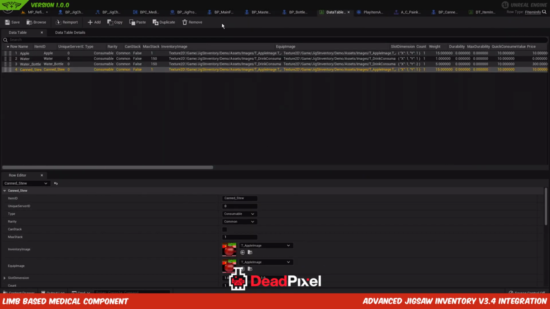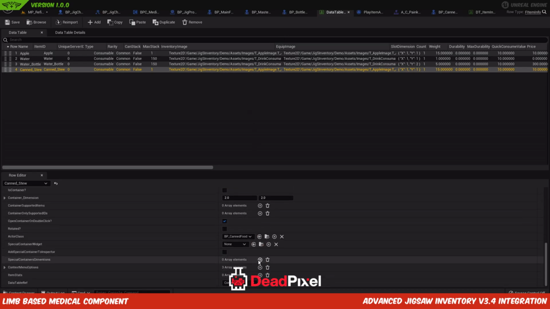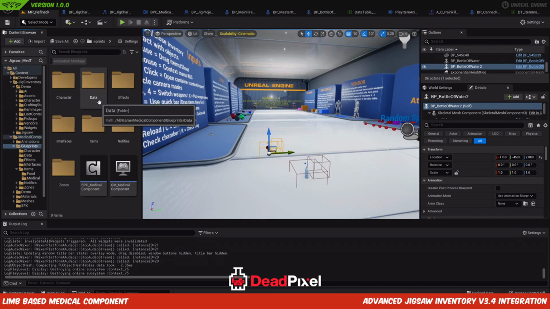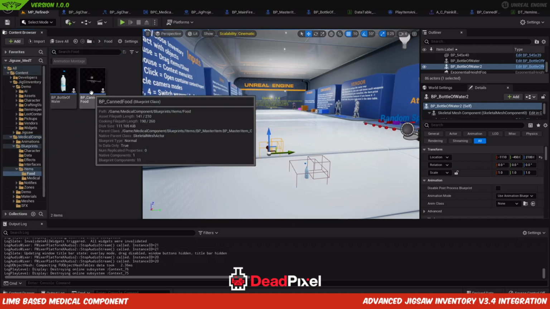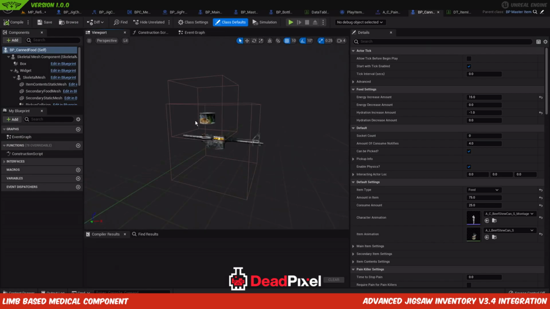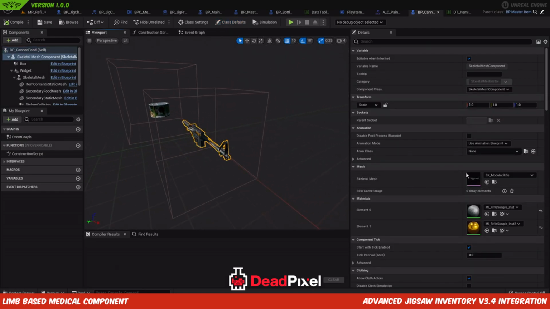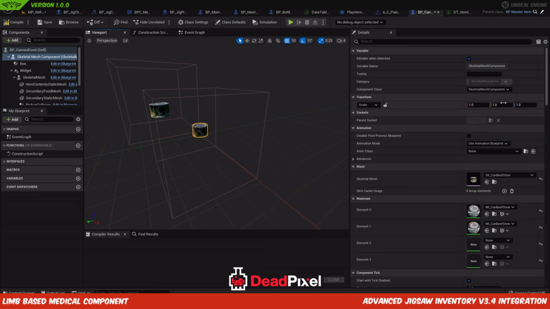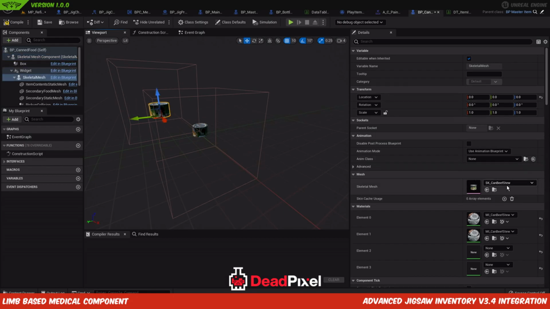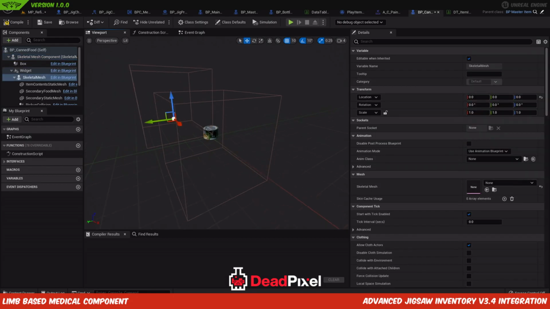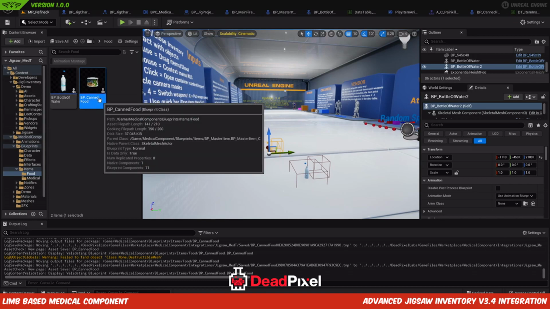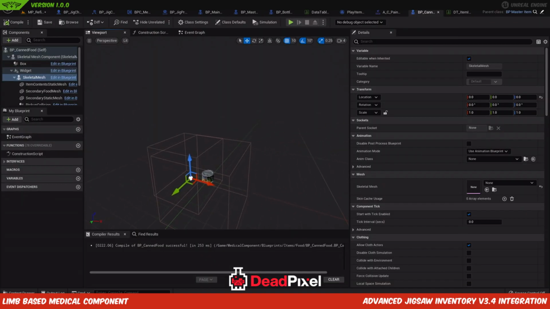Get canned stew. And I'm going to go to the medical component, blueprints, items, and open up the canned stew. For all of these, we're going to need to swap the mesh here and clear the mesh here. We can just eventually remove this mesh. You don't want to remove it until you probably swap them all. That's all you really need to do for that.